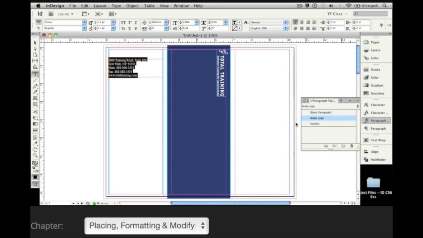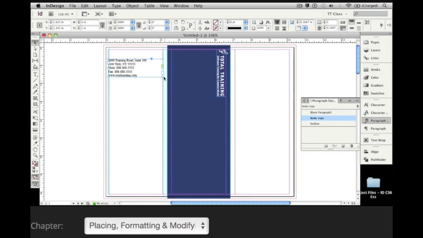Alt click on Windows if you have a stroke on your text as well. I'll go into more detail about this a little later in this lesson. Now we can see that the font that we're working with is Times Regular, or Times New Roman if you used that font in the last chapter to set up your template. 13/15. It made the width 95%. It's aligned flush left. Basically everything that I set up in the trifold template for the body copy paragraph style in my last chapter of this InDesign course has now been applied to that text.